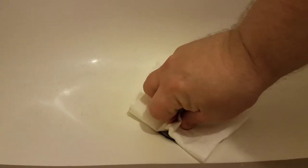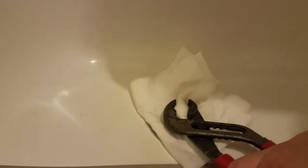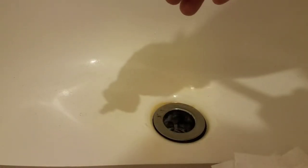We took a shop rag — a heavy-duty towel or rag will work fine. We used slip joint pliers; channel locks are the most common name, but the ones we have are Ridgid plumber's slip joint pliers. We grabbed the knurled knob, protecting the finish with the rag, squeezed and turned until the knob was loose, then unscrewed it by hand and pulled the pop-up out.